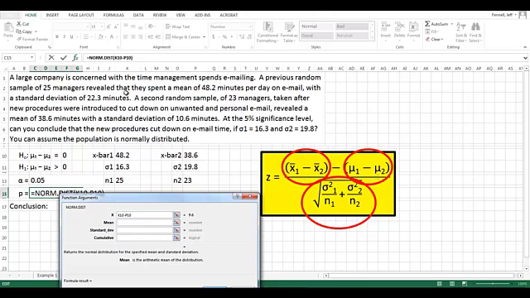Well, remember, we don't have mu1 or mu2 stated over here anywhere. But remember, back to our hypotheses. In our hypotheses, we're working under the assumption that there is no difference between these two data sets, or we've already stated mu1 minus mu2 is 0, implying that there's no difference between them. So our second input in norm.dist with two samples will always be 0.